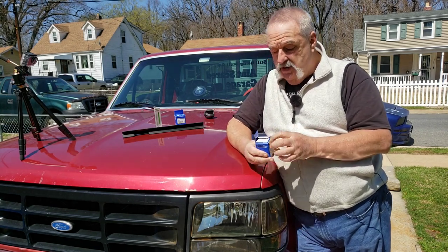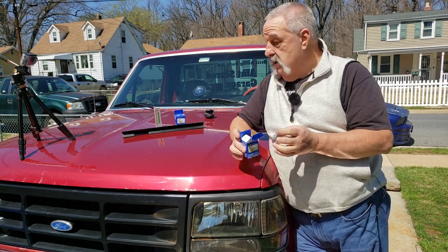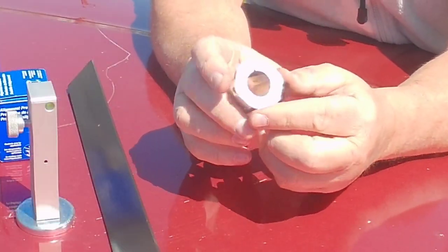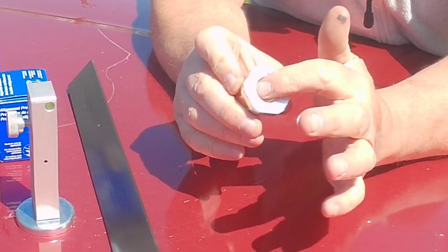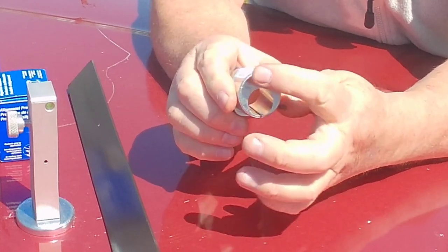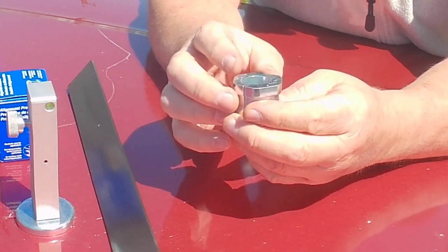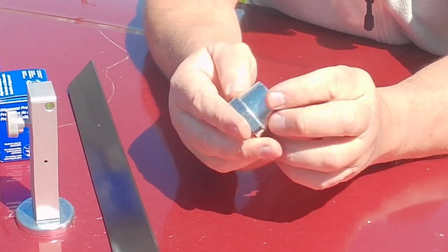This is your caster camber bushing. All right, on the Ford, Ford gives you a single caster camber bushing here, okay? And this does both. Your ball joint's going to be up in here, and this is the top of it, and that's pretty much in the center, but on the bottom, you see it's offset. So when you turn this like this, it'll change the angle of the wheel.